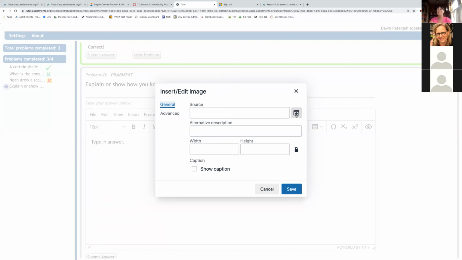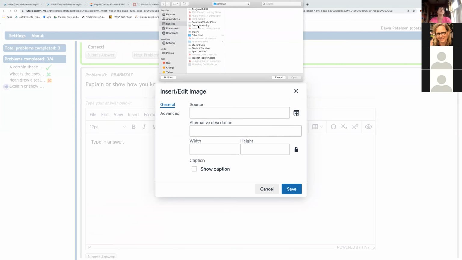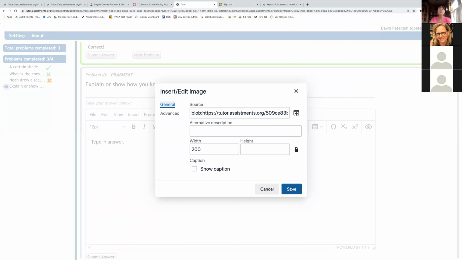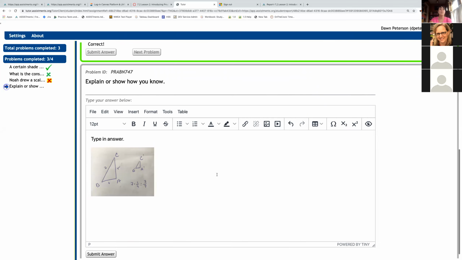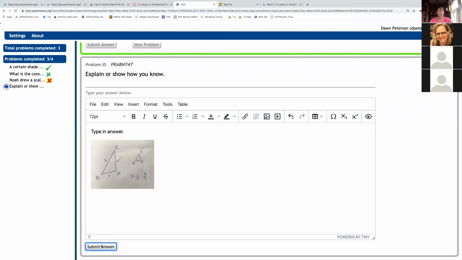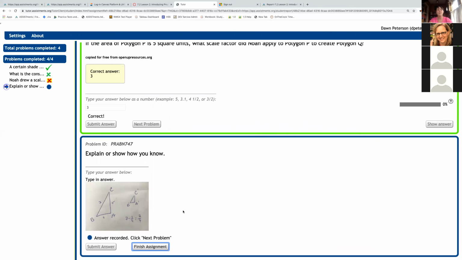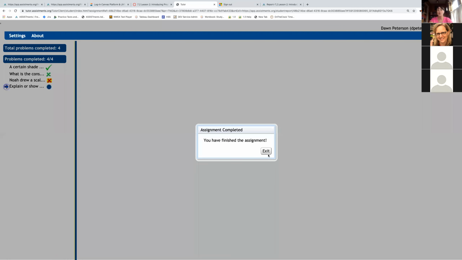If a student has a picture of their work that they took on their phone, on their Chromebook, or a screenshot of a drawing on a paint pad, they can upload it like so. We do have a support video that I showed you on the COVID help page. I'll show you at the end as well, that instructs students how to do this. Now the student has input their work. Because this is an open response question, the student's not getting immediate feedback, but the teacher will have the option to go in and score student work and leave feedback for them.